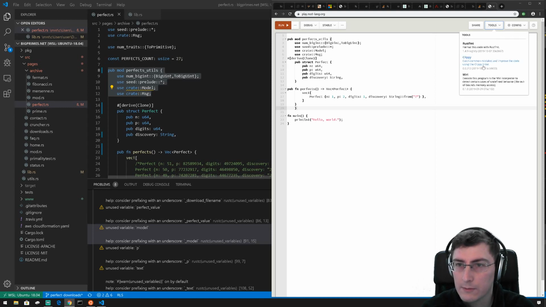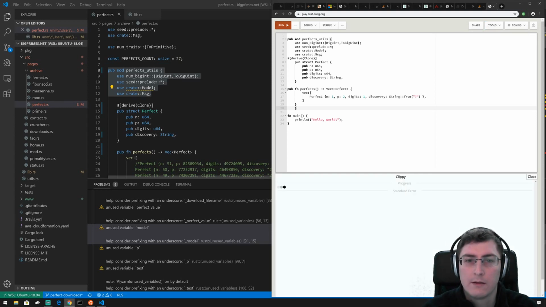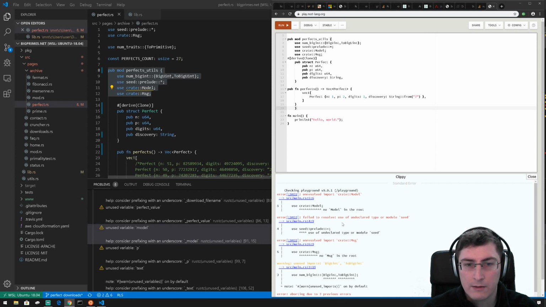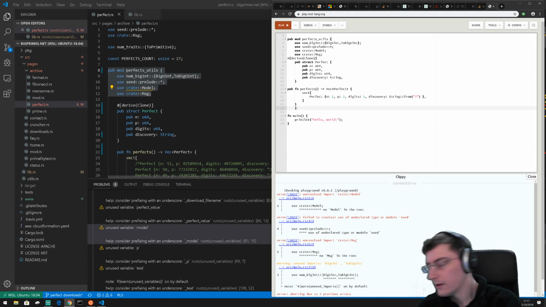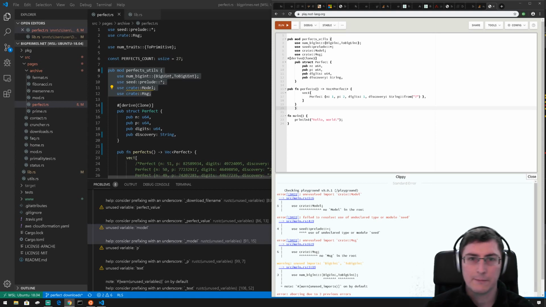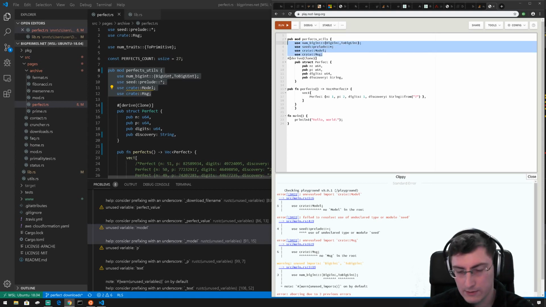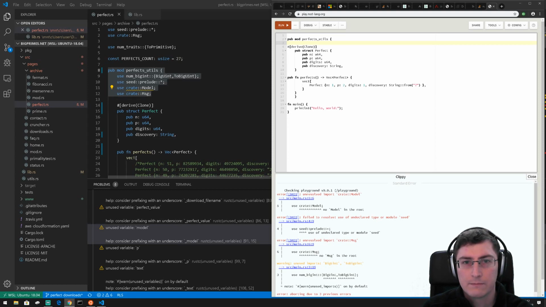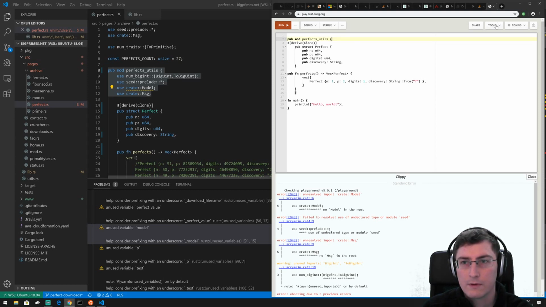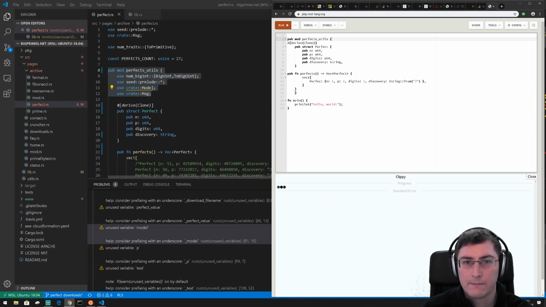catch common mistakes and improve this code using Clippy? Go gadget Clippy. Unresolved import crate model. This is of course going to be tricky for us to recreate. So let's get rid of this. Let's get rid of all of this actually. Try that again.